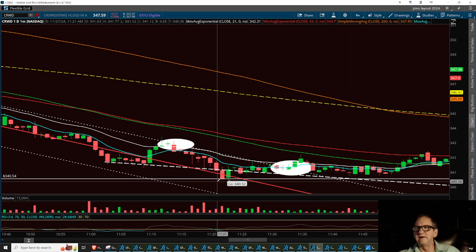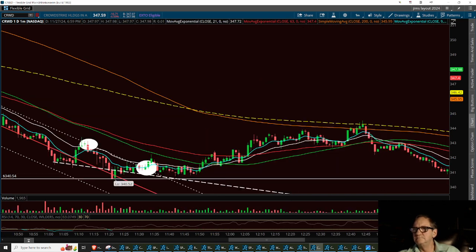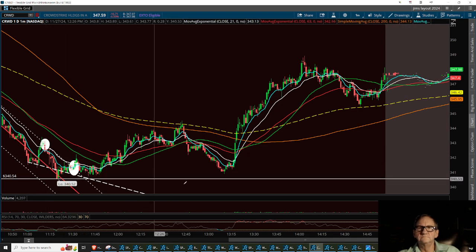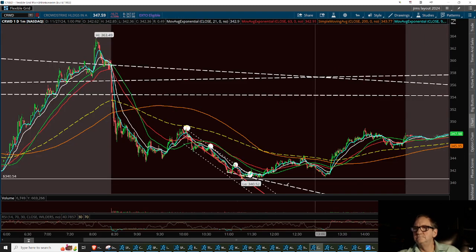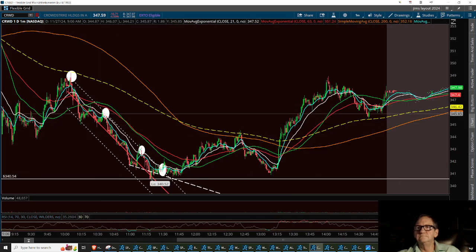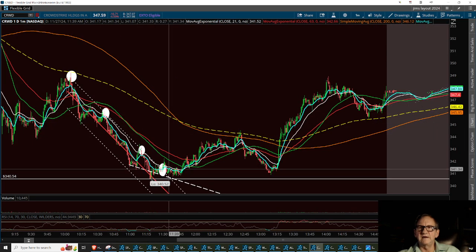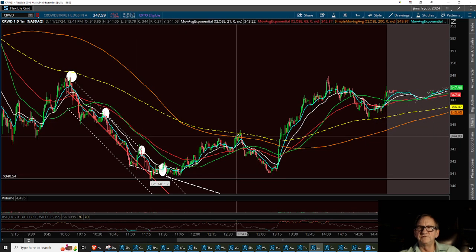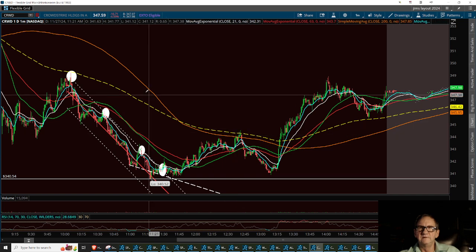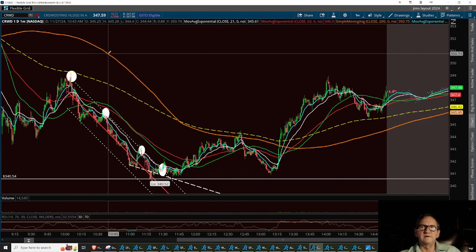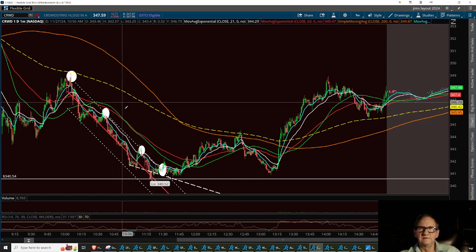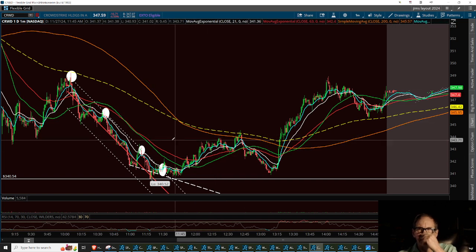And then it finally bounced up off that double bottom. So you got the snake, breakout, pull back, up to the 200 and out of the trade. That's the 200 SMA. So it goes right up to the 200 and you get out of the trade and got you a nice little scalp.